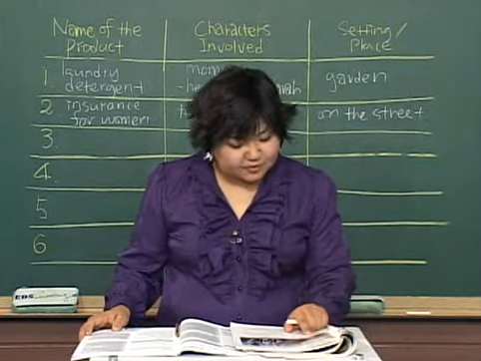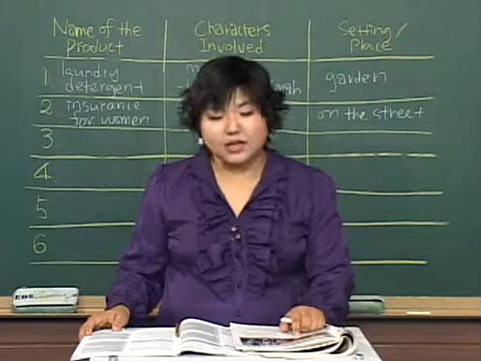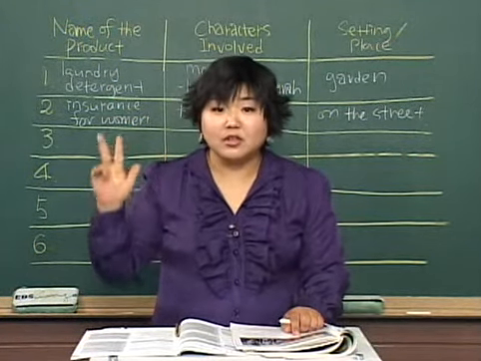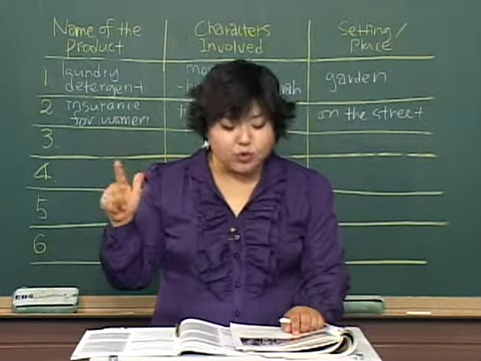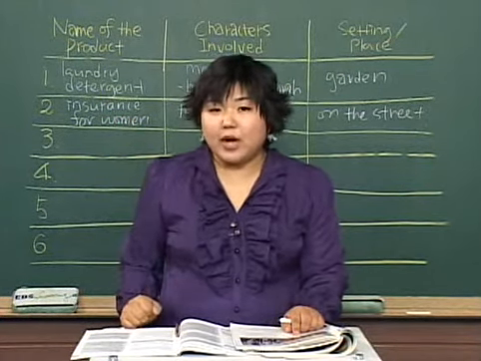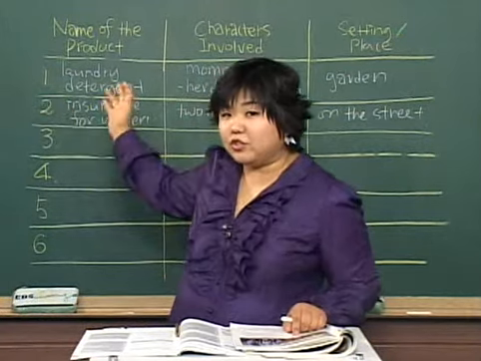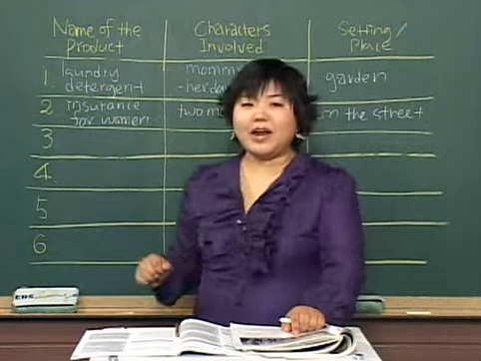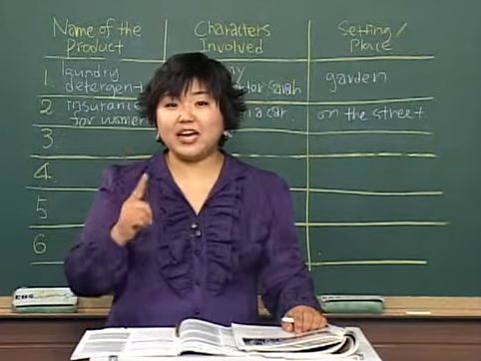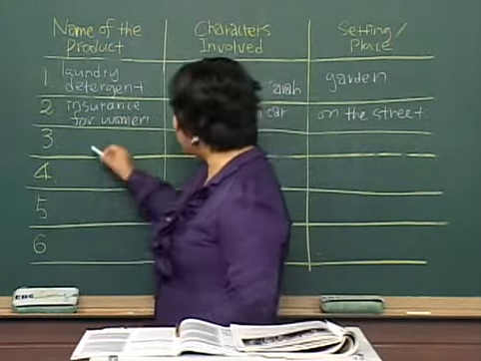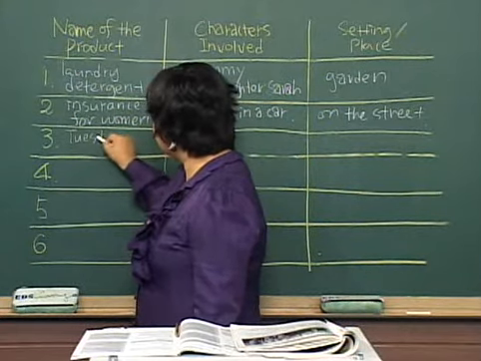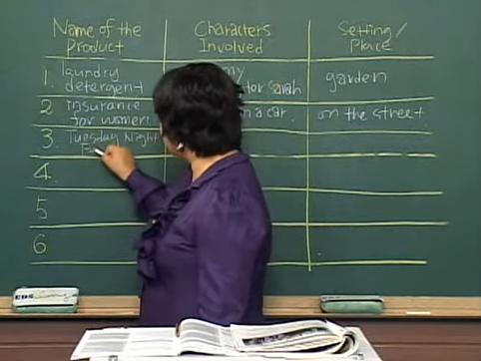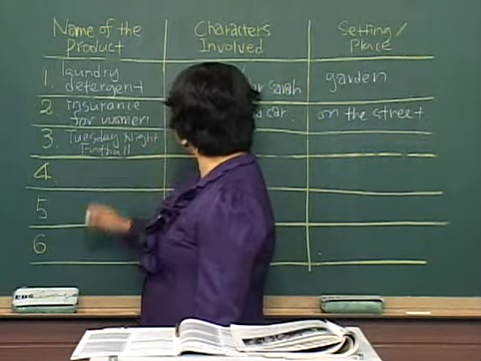So, is advertising a football game? Why don't you put number 3 there? The third advertisement is related to football game. Okay? And why don't we fill out this chart with details? Okay? Number 3. Name of the product. What is that? Tuesday Night Football, right? So Tuesday Night Football is being promoted here.